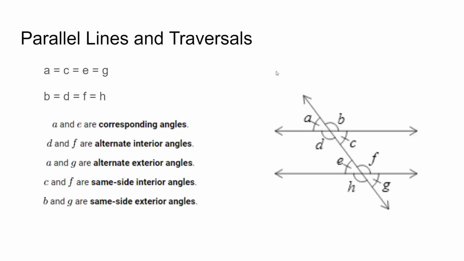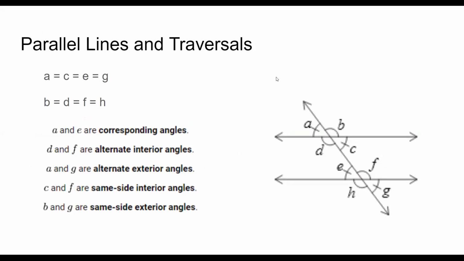So when you have parallel lines and transversals, there are also other sets of congruent angles. Congruent just means they're the same. So basically, you have the pair of parallel lines here. These two lines are parallel, and then you have one line cutting through both of them. This is called the transversal. So when you have parallel lines and a transversal, there are only two different angles within all these eight angles.